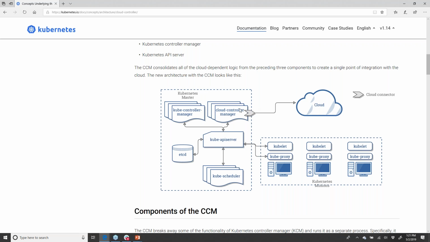If this is misconfigured, this will not work. And when you ask for a load balancer, the status will just be pending forever because there's no connector to the cloud. And then you have to look at the Cloud Controller Manager sub-processes to figure out that something is wrong. So introspection is key. Lots of logging, lots of event collection, lots of monitoring, because you have to understand when problems happen at scale.